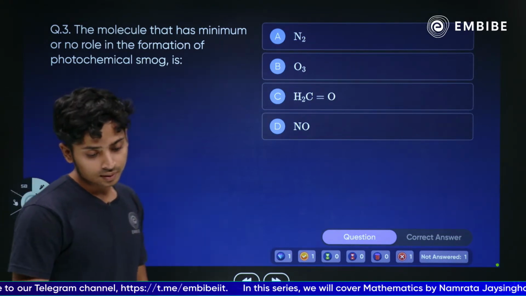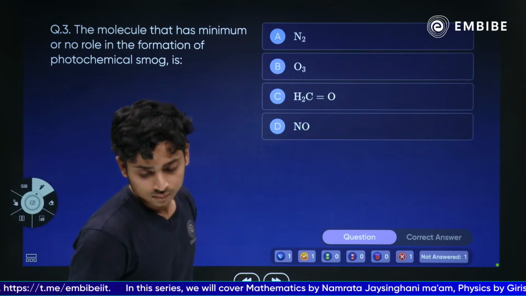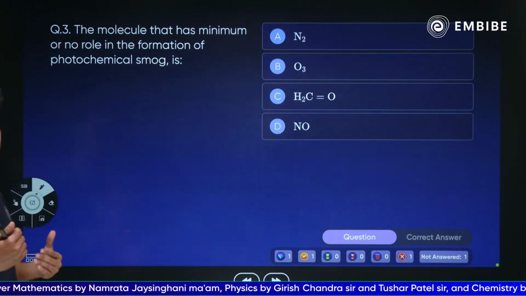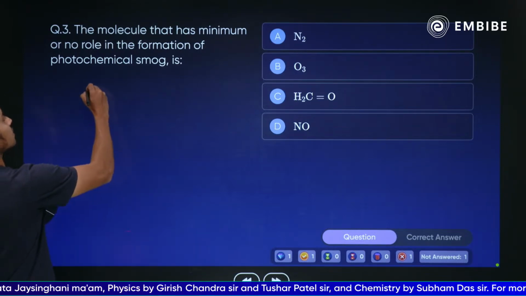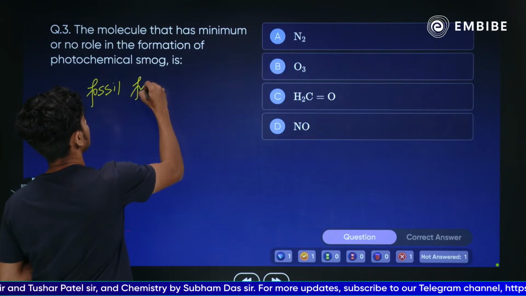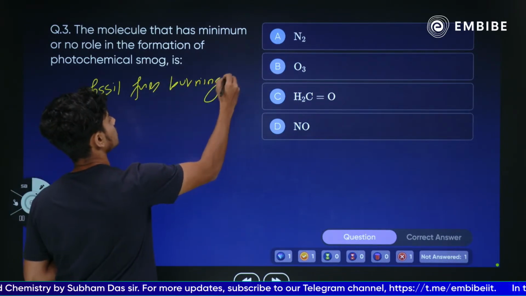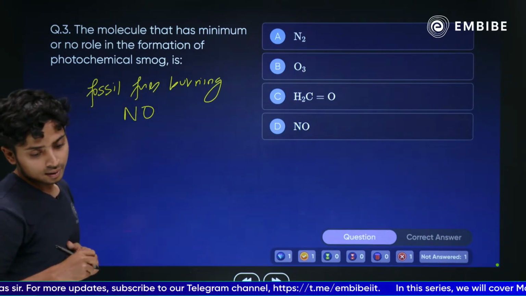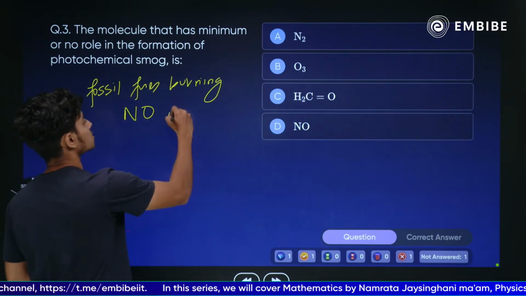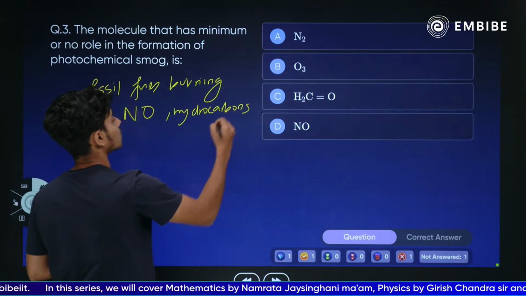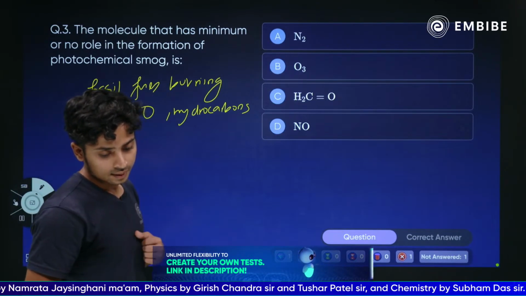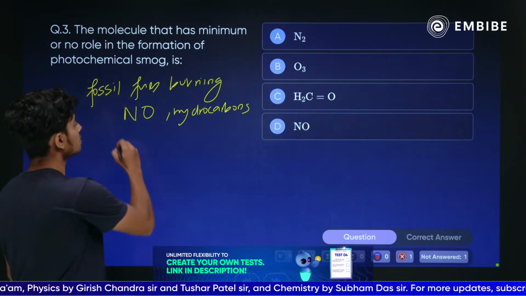ठीक है, तो कुछ रिएक्शंस होते हैं. ये सब फॉसिल फ्यूल से एक्चुअली आते हैं. स्मोक प्लस फॉग इज स्मॉग, करेक्ट. तो दैट इज ऑल्सो हिंट. फॉसिल फ्यूल के कंबशन, बर्निंग से ये पोल्यूटेंट्स कुछ निकलते हैं. उनमें से एक होता है NO, नाइट्रोजन मोनोक्साइड, या नाइट्रिक ऑक्साइड, और कुछ हाइड्रोकार्बन्स भी हम लोग रिलीज़ करते हैं. ओके, तो ये सब स्मॉग के फॉर्मेशन में अपना रोल प्ले करते हैं.